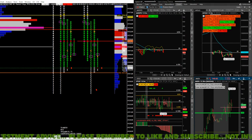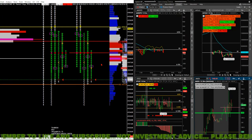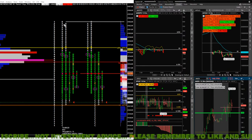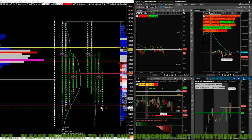Typically, if you have to take a trade on a day like today, you want to take it from the edges of the profile because of the rotation. Yeah, definitely true. And if you just look at the profile, especially when it's not expanded, for the most part, we do have a balanced profile. So there they go. They fix that poor low here. Let's see if they get continuation.